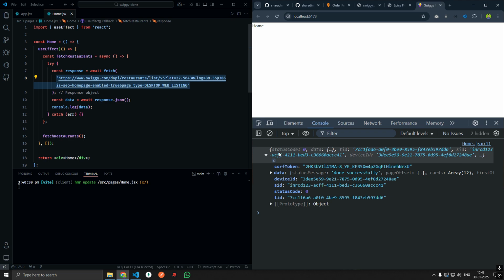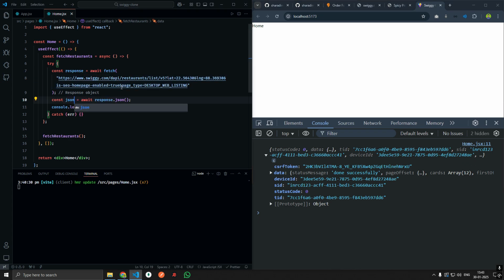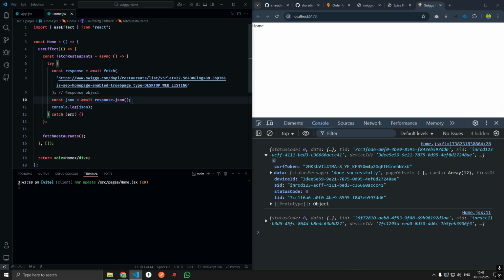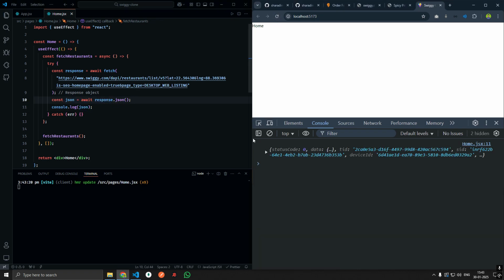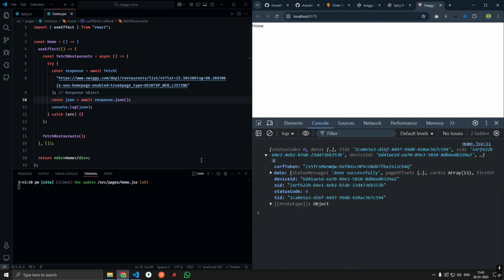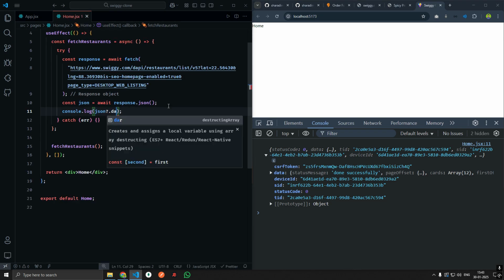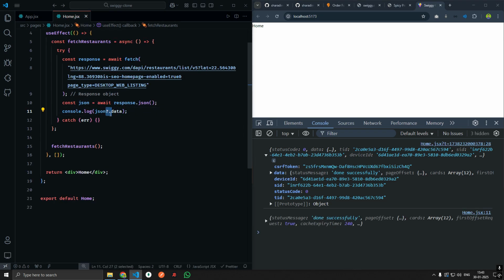Okay, that's nice. So let's see the API. I need the data, so I will rename the variable to JSON, as this is the JSON data we are getting. This JSON will be inside this JSON variable. We need this data: question mark dot data. This is optional chaining, since this data might come or might not come. It might give me undefined.